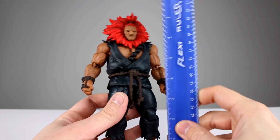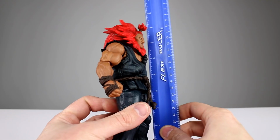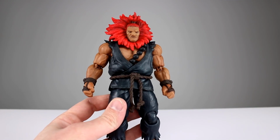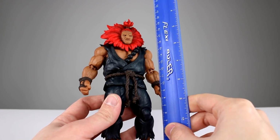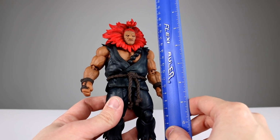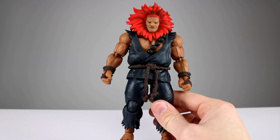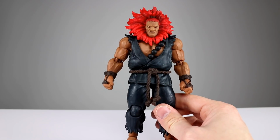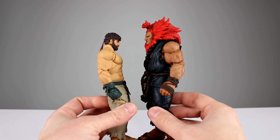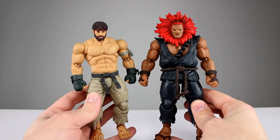This guy stands just about, let's do both. The head is about 7¼ inches, the hair is about 8¼ inches, which makes it just about 18½ to the top of the head and closer to 21 for the top of the hair. So this guy is big. I'll have some photos at the end, at least one, but real quickly I'll just show you compared to Ryu. Akuma's massive. He's a beast, which is awesome. If it wasn't for that design.